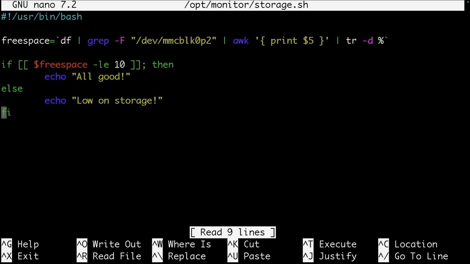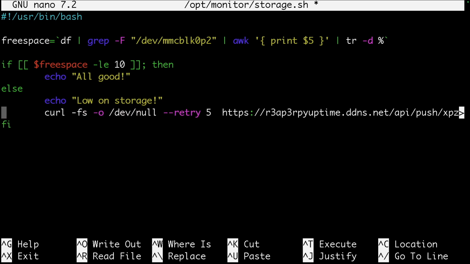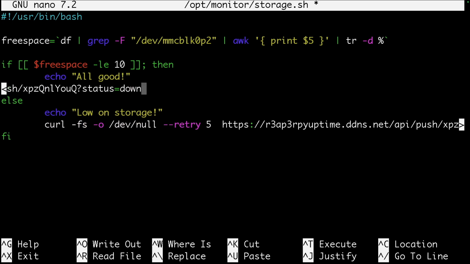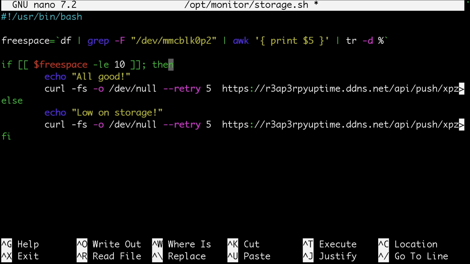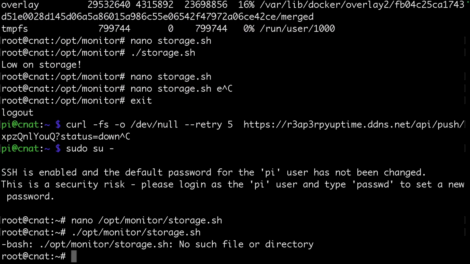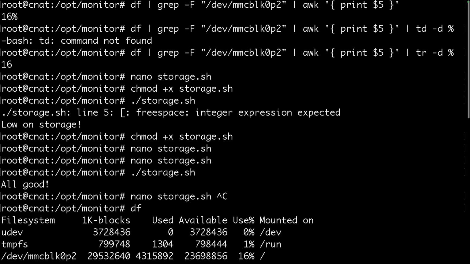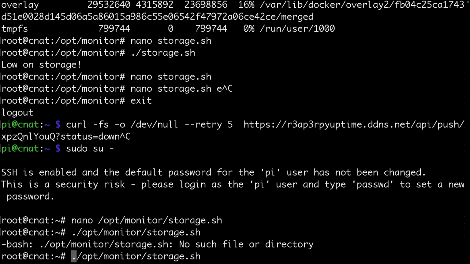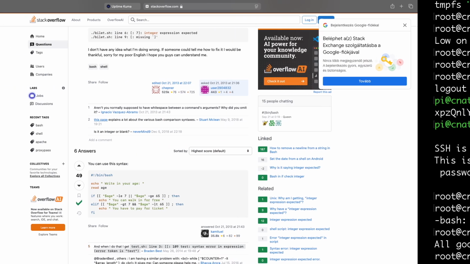And basically we are going to send the down if we do not have a good amount of free space, and the up if we have. And we restore it back to 90. So now if I execute it, I should be able to send it. Come on. All good.